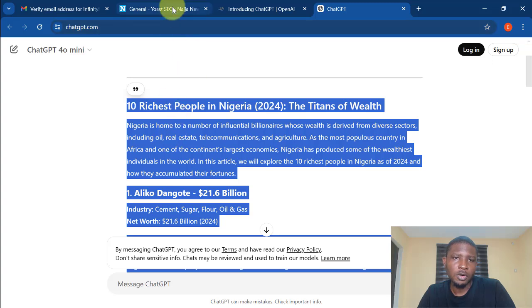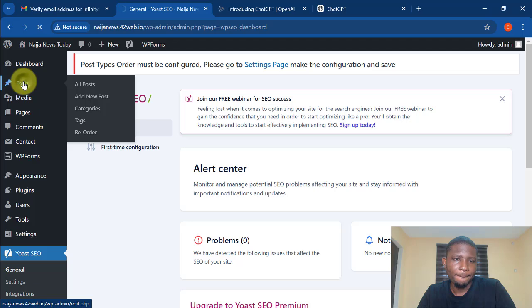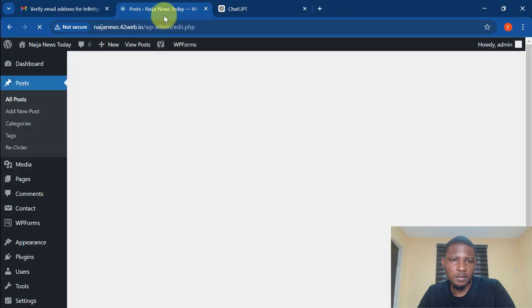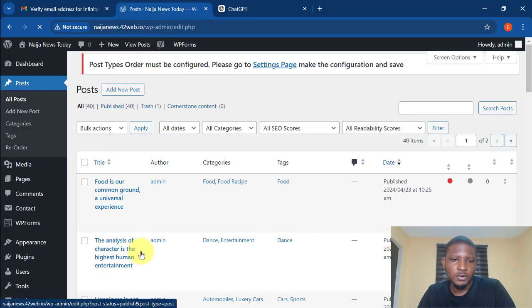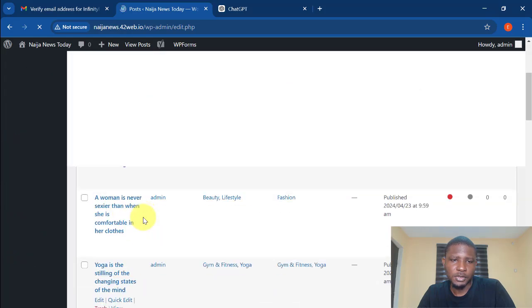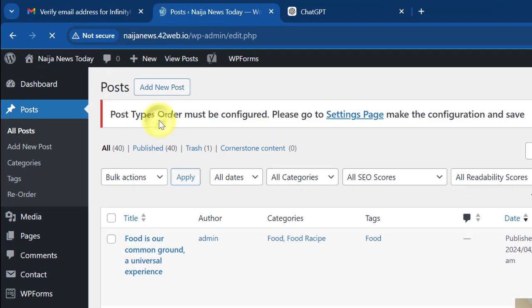Okay. So once you copy that, come back to your dashboard, come to posts. Here you can add new post. So see, these are the posts that came with the content we imported. So just come to add new post.